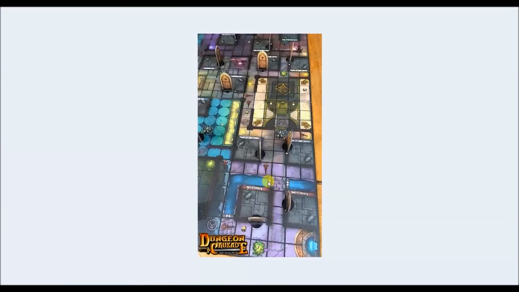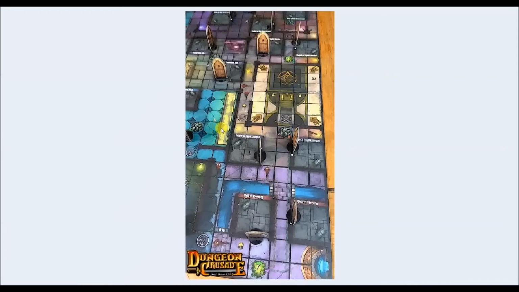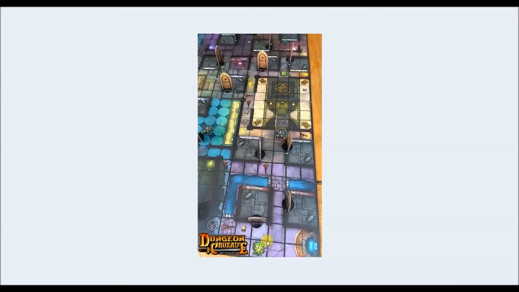Case in point, here is the Chapel of Light South right here. And this is all one board, like where my mouse is spinning around. Up here is another board. Well, the Chapel of Light North is here. Chapel of Light South is right here. You just put those together. Very easy.